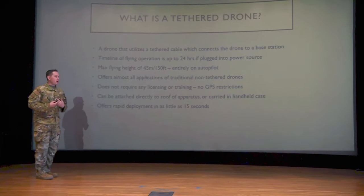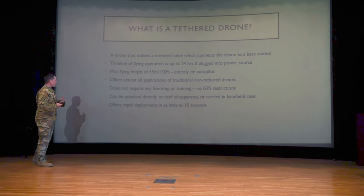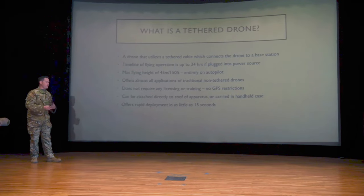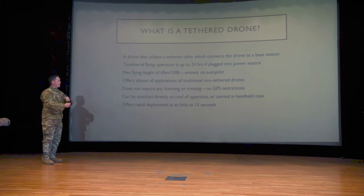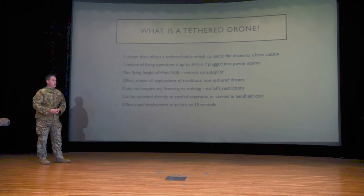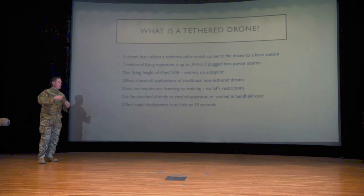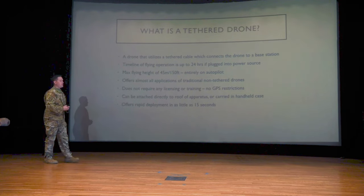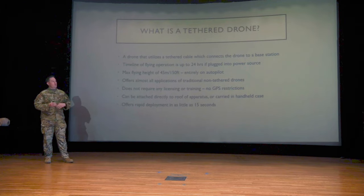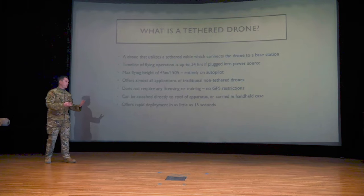I didn't know about it up until about a year ago. It's actually just like a normal commercialized drone that has a camera on it with infrared capability that is connected to a high-strength Tesla cable to a base station on the ground. So it comes with a command module, a tablet. All the drone does is go up and down to a max height of 150 feet.